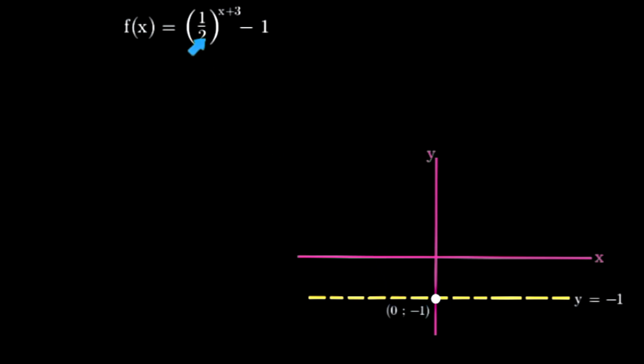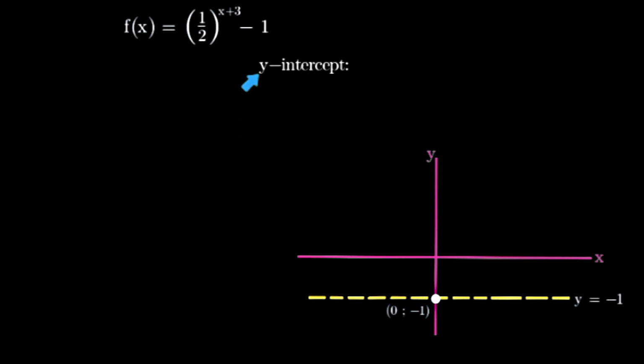Then we go to our b value, which is the base of our exponent. So this is a half. And this base is a value between 0 and 1. It's a fraction. So we are going to draw our exponential function from left to right towards our asymptote. Now that gives us a very good idea of what it should look like, and as I draw this in my mind, I know we're going to have an x-intercept and a y-intercept.